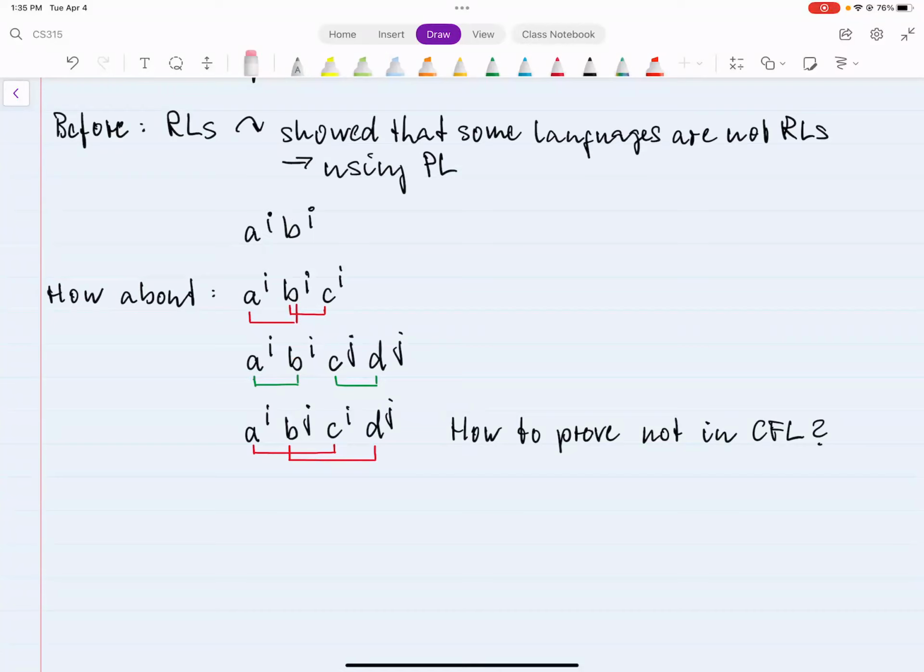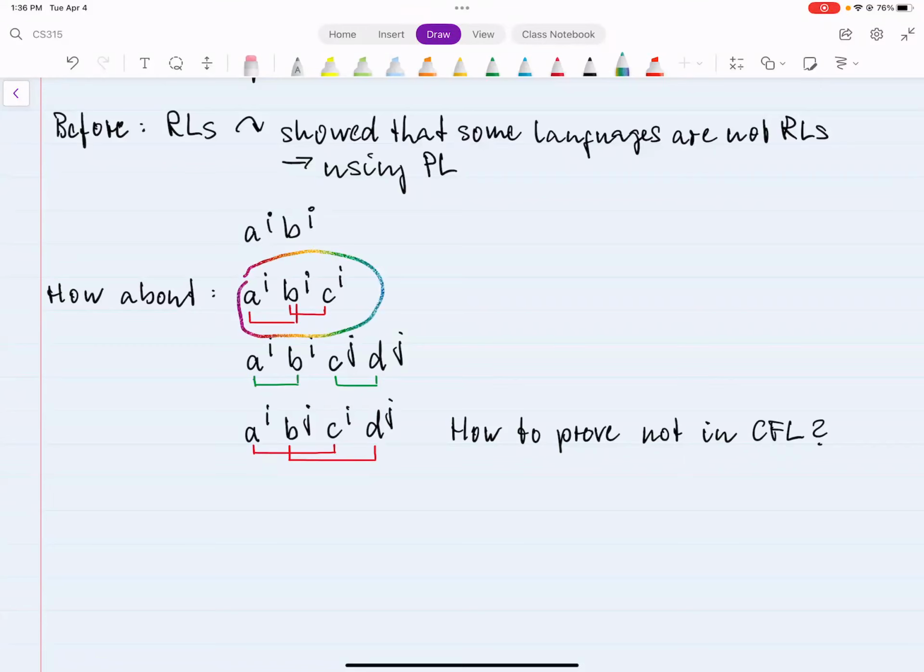So grammars are elusive. We said it's pretty hard to actually see from a grammar whether it produces something that is not context-free. Well, let me take that back. That's not true. You only need to look at the right-hand side. But anyways, just looking at the language description gives you already an idea about whether it's a context-free language or not.